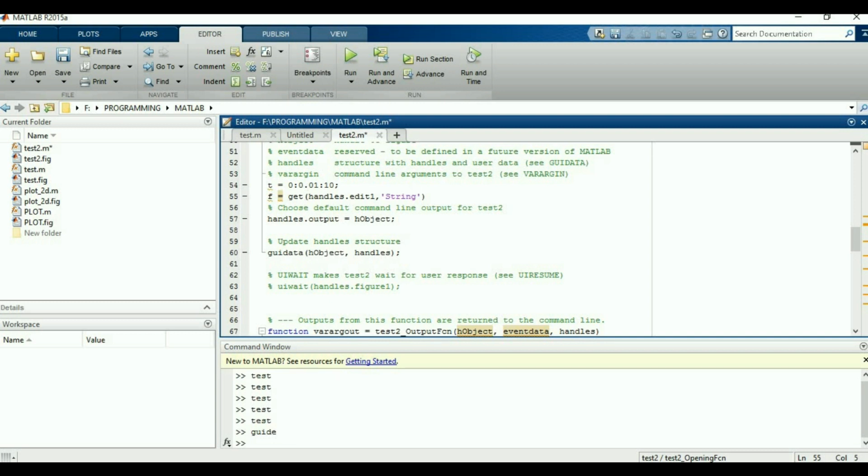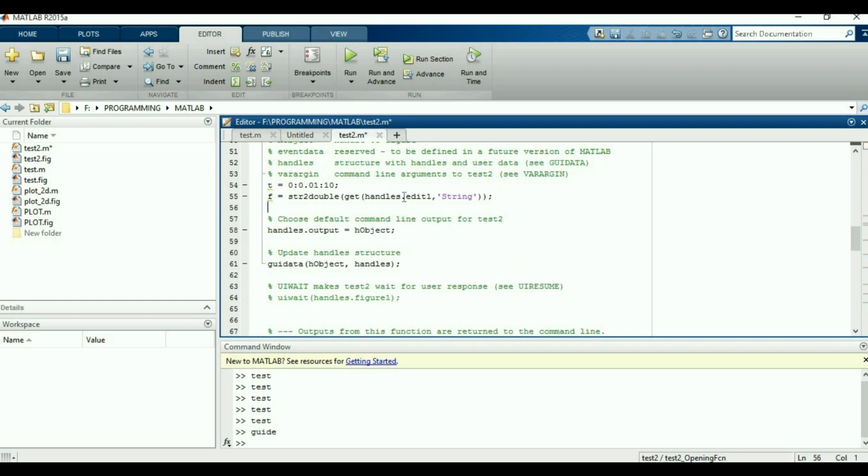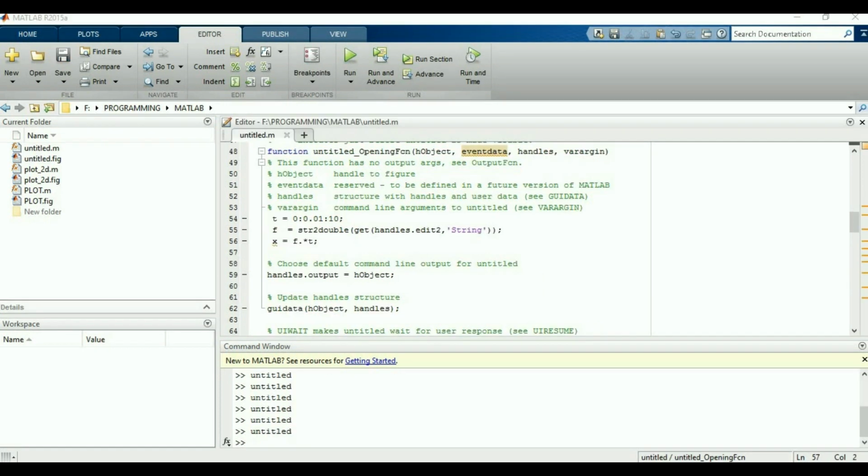So here type the function str2double. This function makes whatever is extracted a double data type. Next we are using another variable but it is not necessary here.